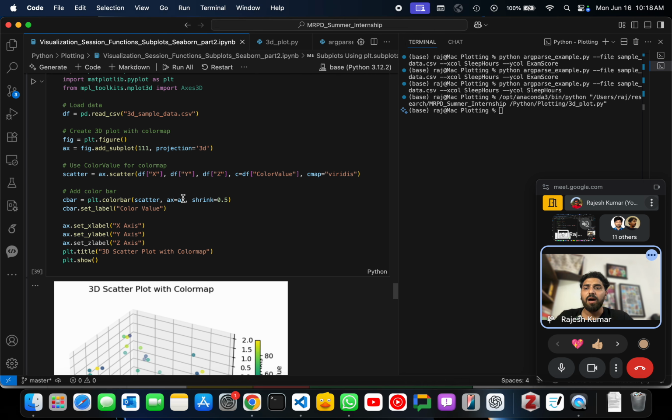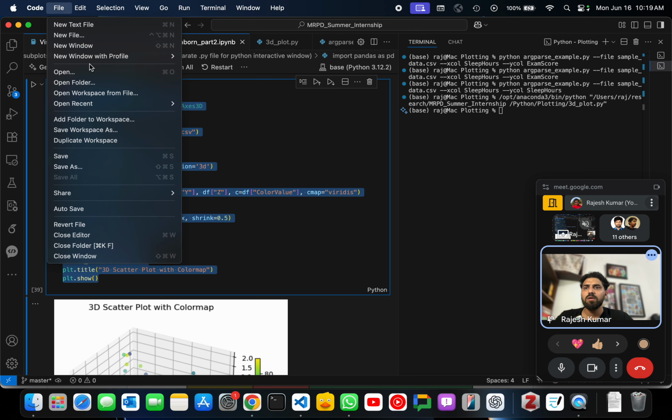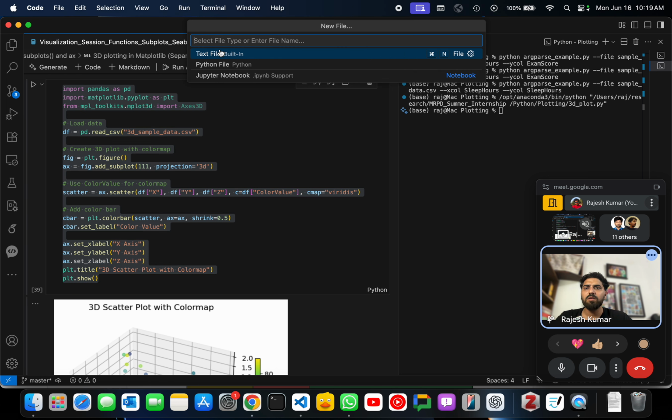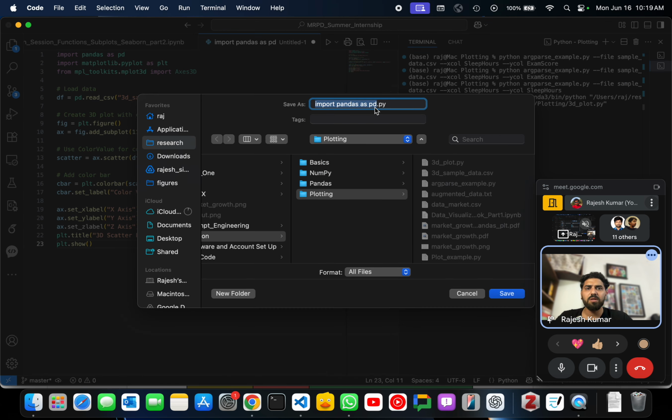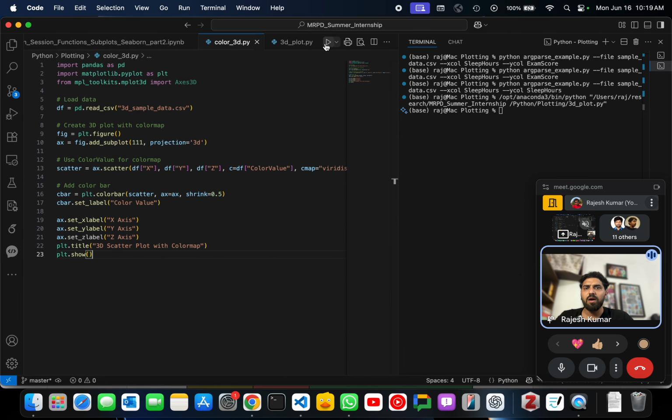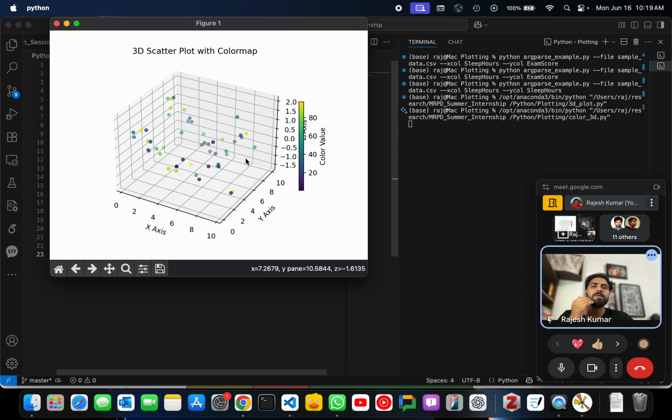Now I also want to show you a color bar plot. So I will do the same thing again. New Python file, and I saved it. This time I have named it color 3D, any meaningful name which I can remember later on. So I ran it, and it showed me something like this.